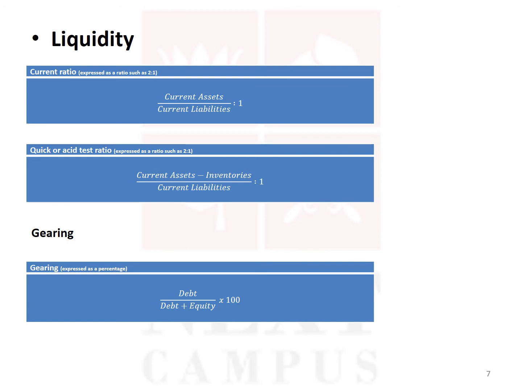Then the last ratio, gearing ratio. Gearing means how sound the company's financial structure is. That means how the debt of the company, long-term loans like bank loans, stands in terms of the total equity or total capital of the company. So debt, generally the long-term debt, divided by debt plus equity. Equity means shareholder capital, into 100.